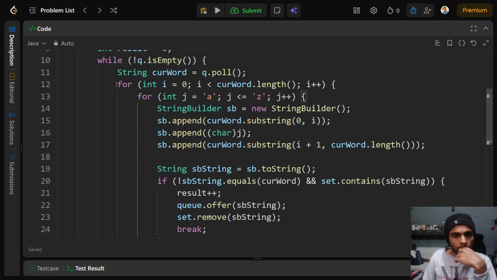But we are still in this outer loop. How can we come out of here?